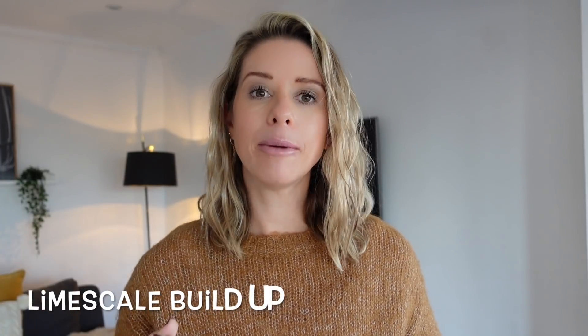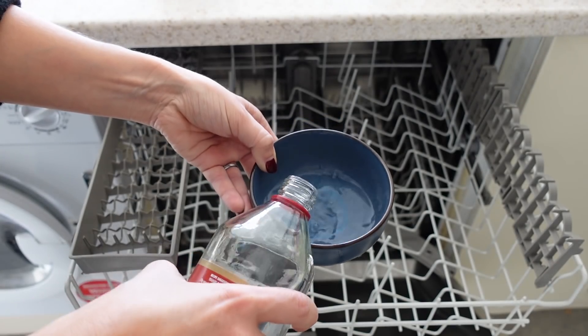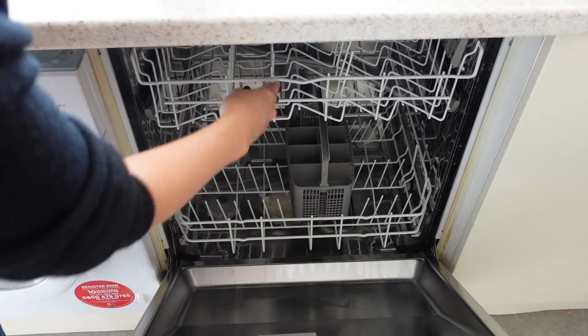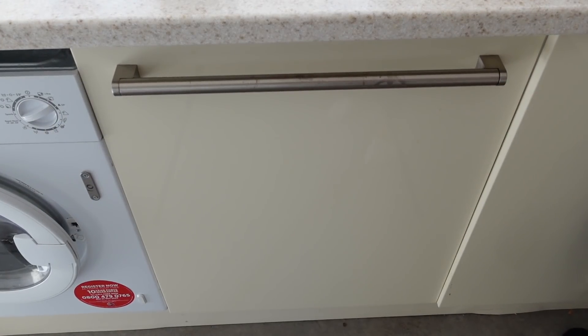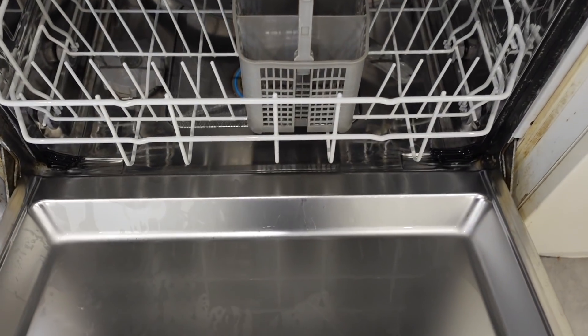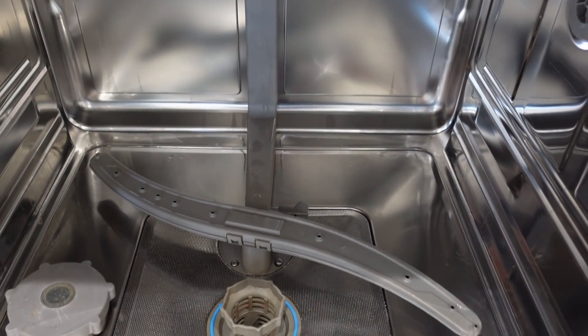Living down here in Brighton, our water is really hard and we get a big buildup in our dishwasher and around all of our taps. What I found really helps is to get a little bowl, fill it halfway up with some distilled vinegar and pop it into my dishwasher. I do like to run it on an empty dishwasher cycle, because otherwise my plates and cups and glasses do have a slight smell of vinegar. But once this has done one empty cycle, the next cycle has no odor whatsoever. While the cycle is on, the vinegar is cleaning all of the pipes and taking out any limescale that's built up over time. When you open up your dishwasher, it is so sparkly clean with all of that limescale removed.